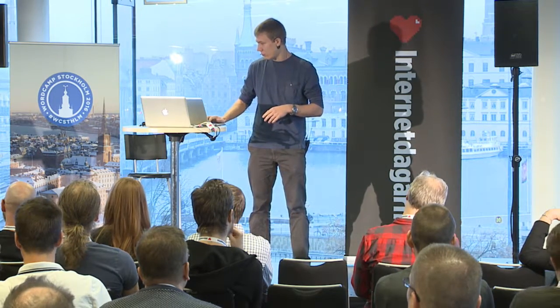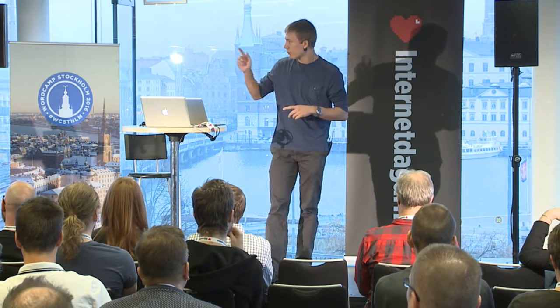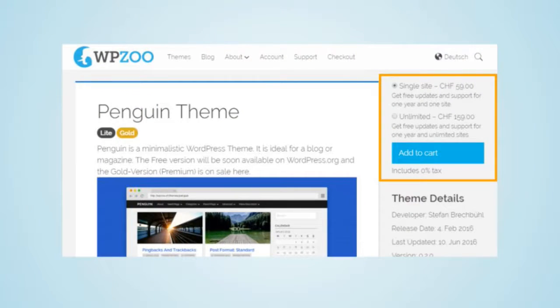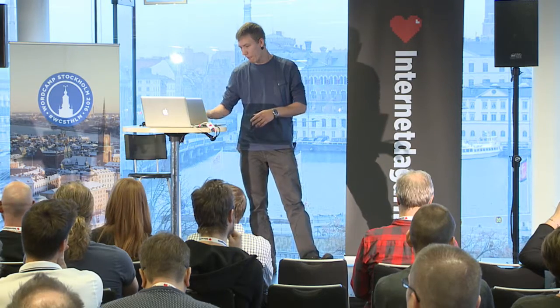I created a list and there were only two things that need to be translated: the product description and product notes. The solution was to create a custom post type. On the left-hand side you can see all the product information, and on the right-hand side we created a dropdown to choose the associated product. So we have a custom post type that holds all translations, and a single product containing all the relevant data. On the front end, the left side shows the marketing material and the top right shows the checkout field — all sales are listed under one product with no splitting.